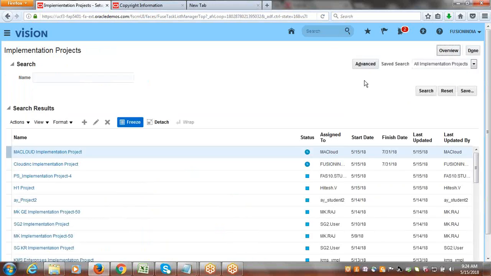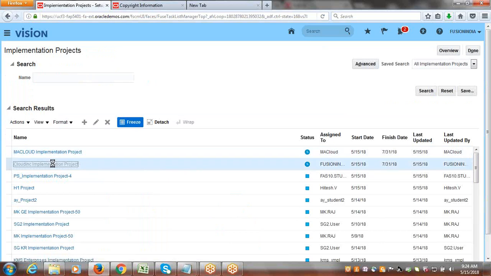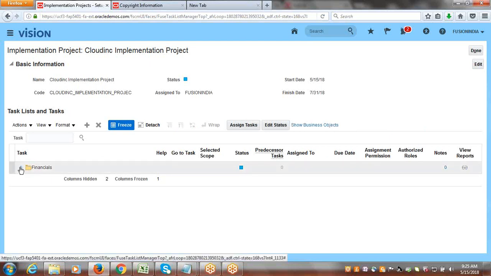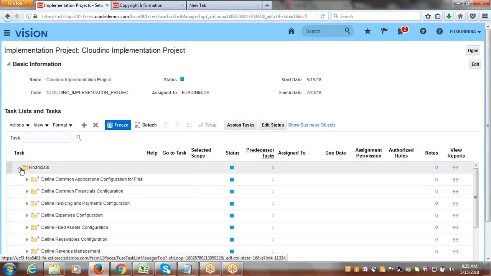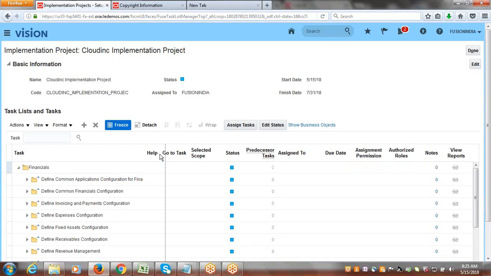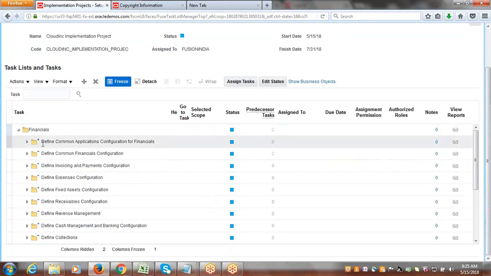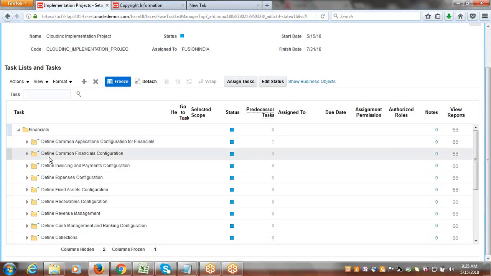So this is how we can navigate to our project from anywhere. Now, what we discussed: once you create the project, the system will create the task list, which facilitates the system configuration. Those task lists you can see in this financials. Just expand this financial folder. Here you don't see the module names, only the task lists. Just drag it to the right so that you can see the full name. So within the financials, this is how the system created the task lists. This is all we call a task list.